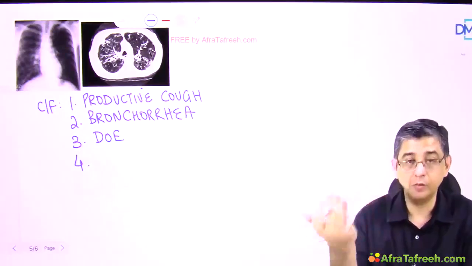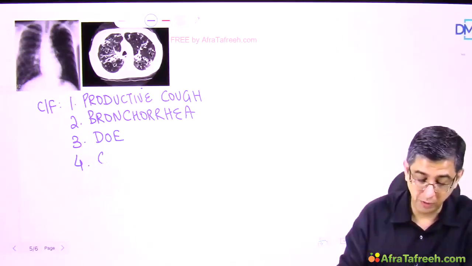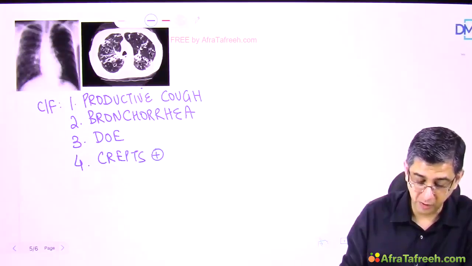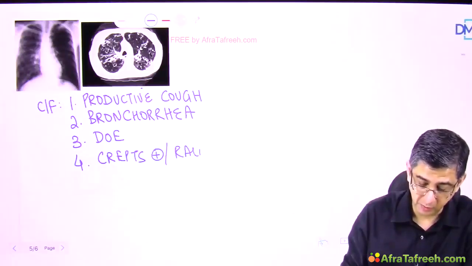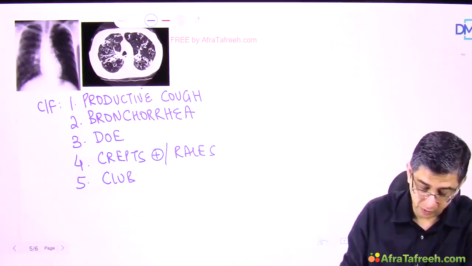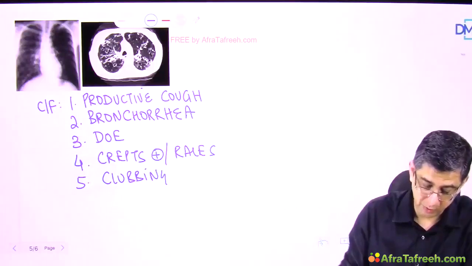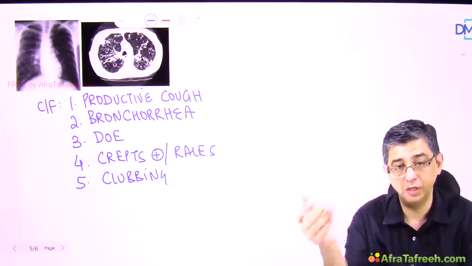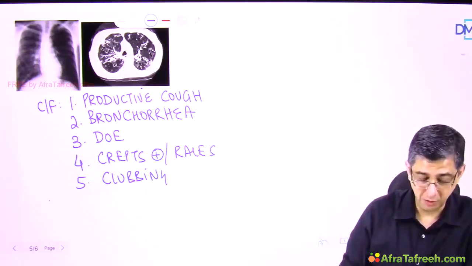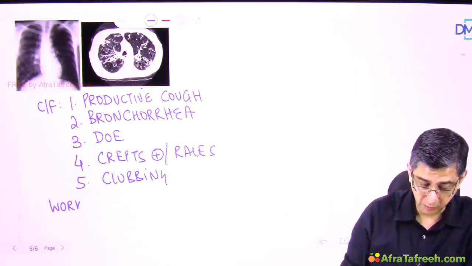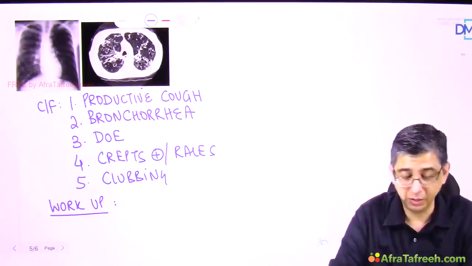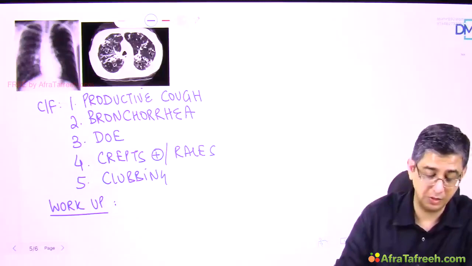How would you differentiate from chronic bronchitis? Well, you will be having auscultatory finding in chronic bronchitis of rhonchi, whereas coarse crepitations and rales will be described. There is never clubbing in chronic bronchitis, but clubbing is always seen in patients of bronchiectasis because it's a relatively long duration illness in a patient. If clinically we are not able to differentiate, we obviously resort to a workup of the patient, where we will be performing a chest x-ray and a HRCT chest, which is the investigation of choice for this condition.